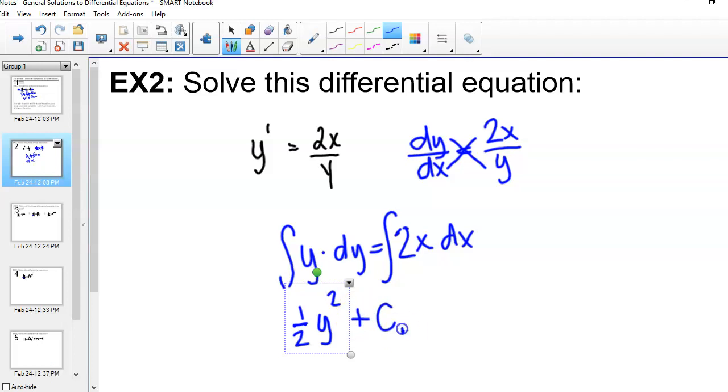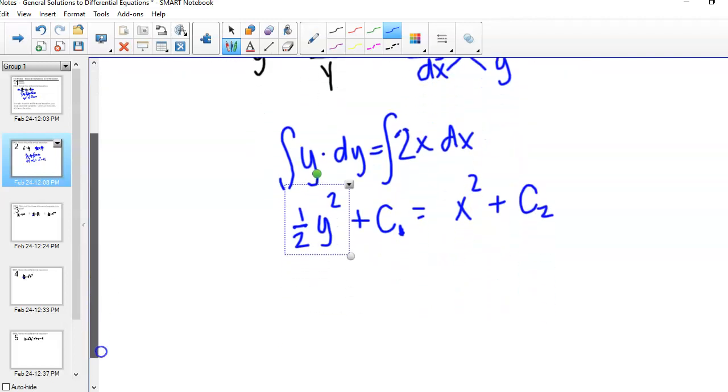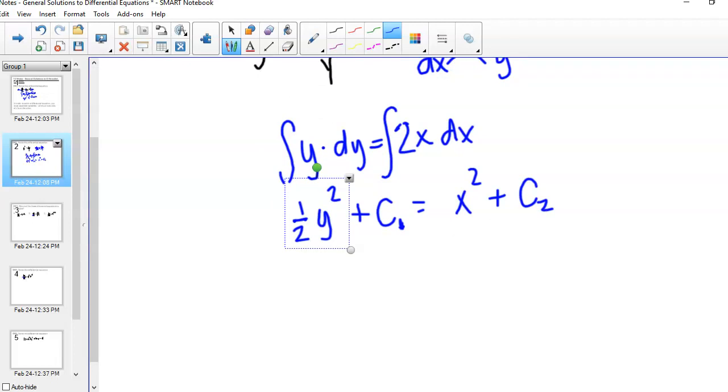And I'm going to put a little 1 behind it because that c right there, we're also going to have another c on the other side. And then so I've got 2x, and so if I integrate that, I've got x squared. I divide out front by 2. 2 divided by 2 is 1, so I don't have to put that there. And I put a plus c here. I'm going to call it C2 for right now. So these plus c's right here that we have, they are both unknown values.